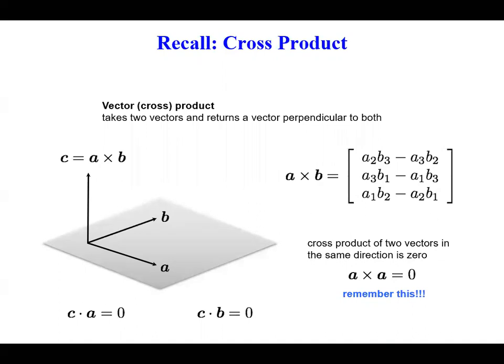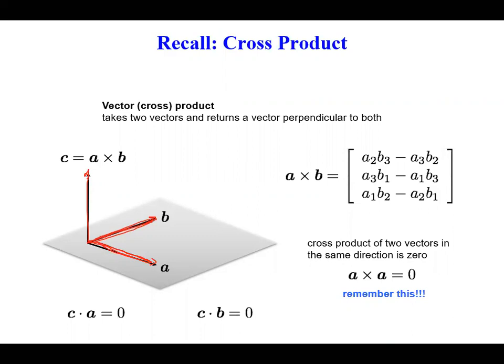A lot of interesting stories here. With the cross product, if you recall, if you have a vector A, a vector B, and then a vector C, and I take the cross product of A and B, it will give me another vector which is perpendicular to the plane that has A and B. So it will be perpendicular to B and perpendicular to A as well. The same applies if I do this between C and B, it will give me A, which will be perpendicular to all of these, and so on.